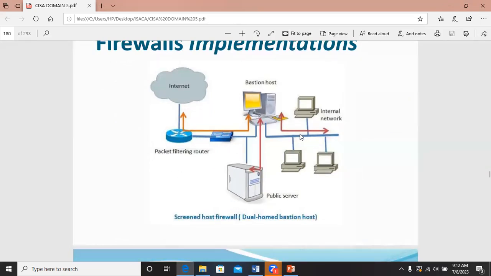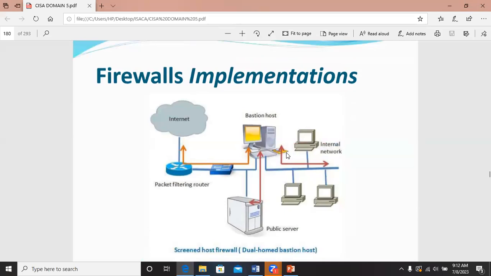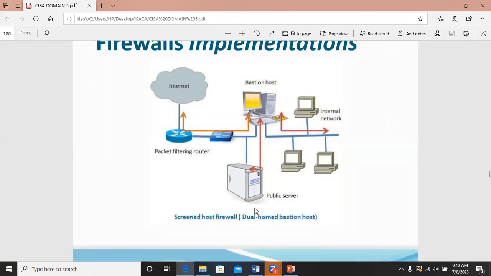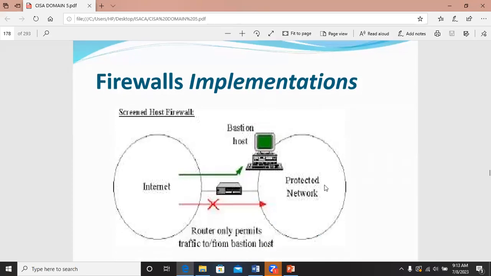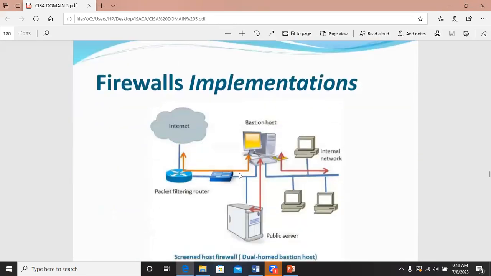So if you breach one, filtering will still continue to go on. The attacker has more work to do, because if you breach the first network, you still have to breach the firewall. That's like double work. Then you have to breach the second network before you can attempt to breach the second firewall. It increases the workload that the attacker is going to face. So the dual-homed firewall is seen to be more secure than this screened host, where they are just on the same network.